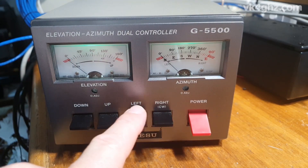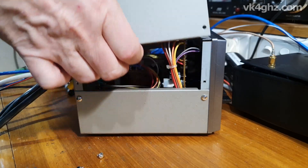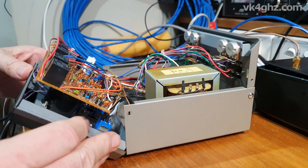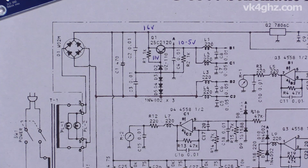The controller looked like it was completely normal. Both the meter lamps were on, except that when you operated the counter-clockwise or clockwise up or down buttons, nothing would happen at the rotor. First thing to do is turn it off at the mains and take the top lid off — two screws either side, then remove the third screw at the front on either side to release the front panel. Remove the four screws that hold the PCB down to the two meter movements. There was no visual evidence as to what component had actually failed, but just from looking at the schematic and some basic testing using an everyday digital voltmeter, I determined that Diode 3 had actually failed — that's this diode here.